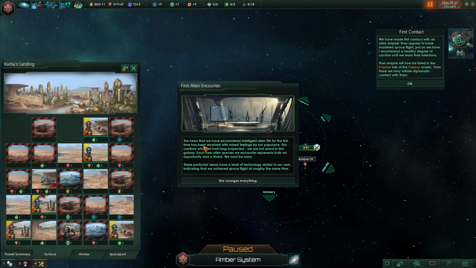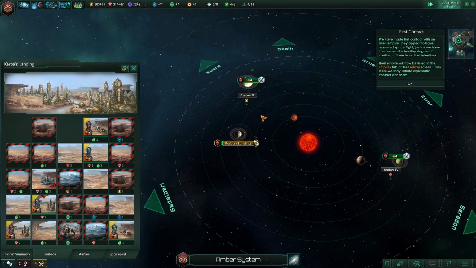First alien encounter. The news that we have encountered intelligent alien life for the first time has been received with mixed feelings by our populace. Actually, it's not the first intelligent being, right? We have these mollusks here, so I don't know, you're kind of lying to me right now. This confirms what we have long suspected, we are not alone in this galaxy. Well, look at those guys. They look like a lot of bugs to me, right? Each new alien species we encounter represents both an opportunity and a threat. We must be wary. Okay. That's alright for now.